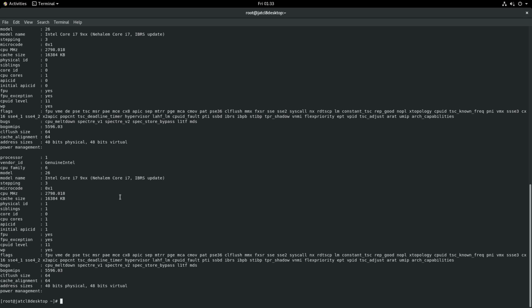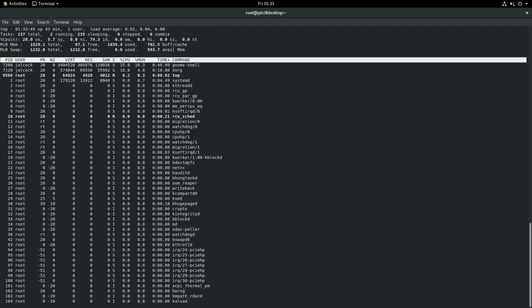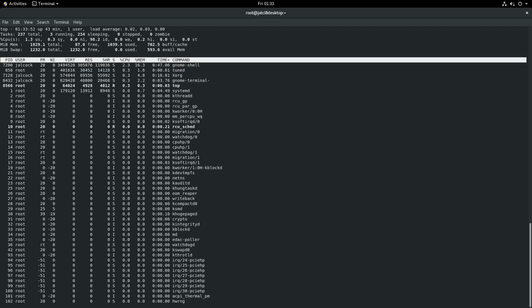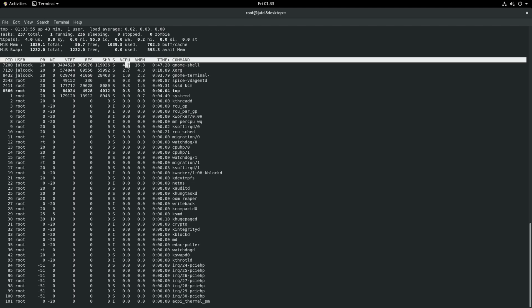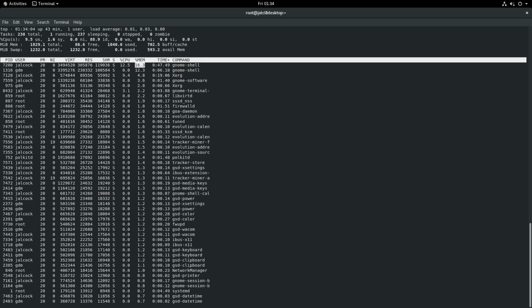If you're looking for RAM is the next thing. Obviously top is another one. If you press the greater than key on this one, it actually flicks columns across. At the moment it's tracking based on CPU usage. It just so happens that the GNOME shell is also one of the higher RAM users, so it's at the top. But if we flick to the right, you can see now it's reordered them, using the greater than key on the keyboard.